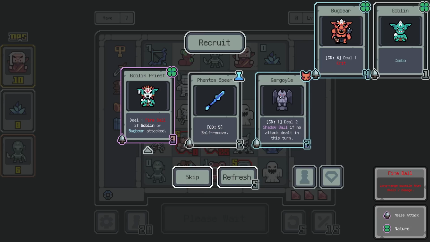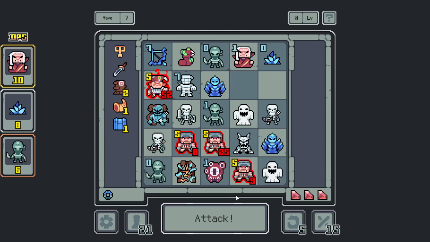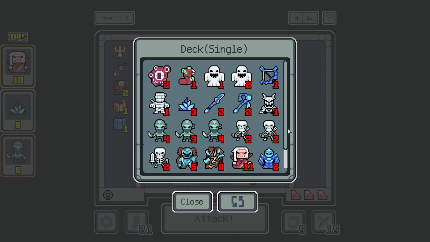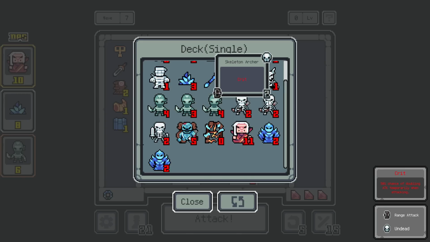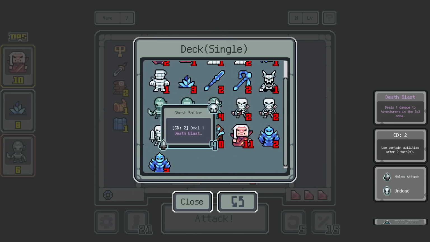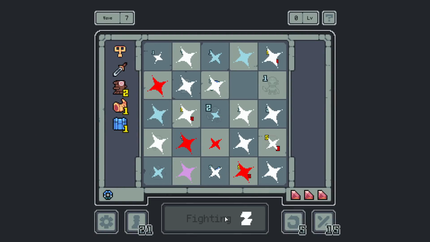Goblin Priest. Deal a fireball if a goblin or bugbear has attacked. That seems so good for that synergy. It's so difficult to try and stay in your lane in this game. It offers so many cool things to you so often. All right, anybody else have 0? I mean, the skeleton archers do 2 and they can crit 4. They have a 50% chance to do 4. Yeah, I'm looking for undeads that I want to remove. Nothing too crazy.